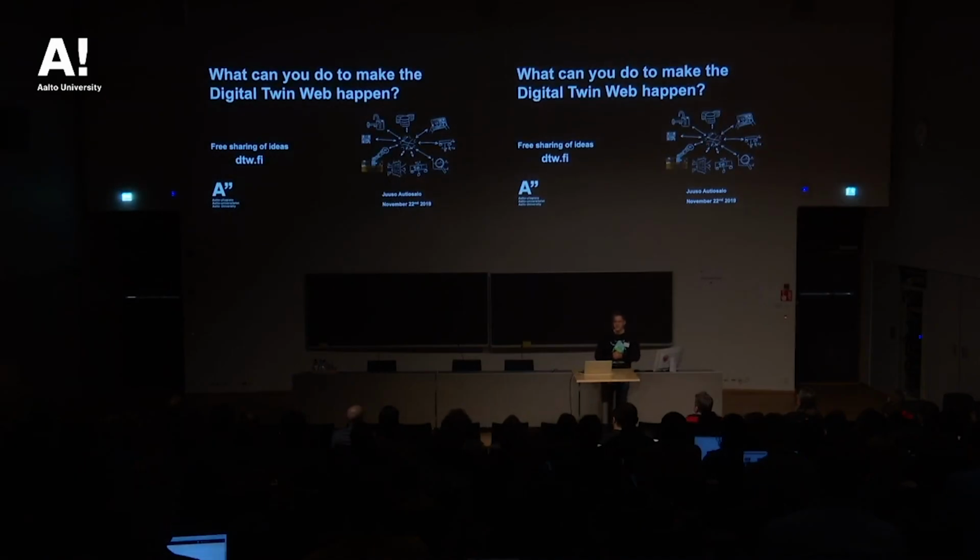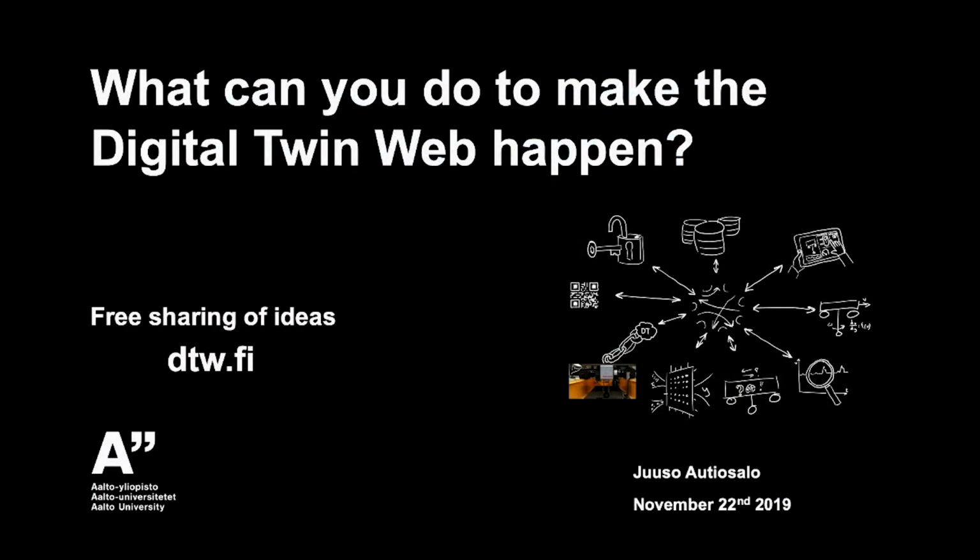So the last question, I'm asking each one of you: what can you do to make the digital twin web happen? You can share your ideas at dtw.fi. But please also concentrate on the other presentations. And here is the reminder, what is a digital twin? Combination of features. Okay, thank you for listening.